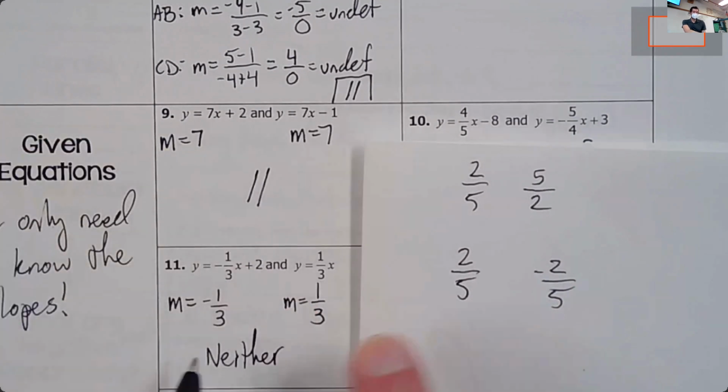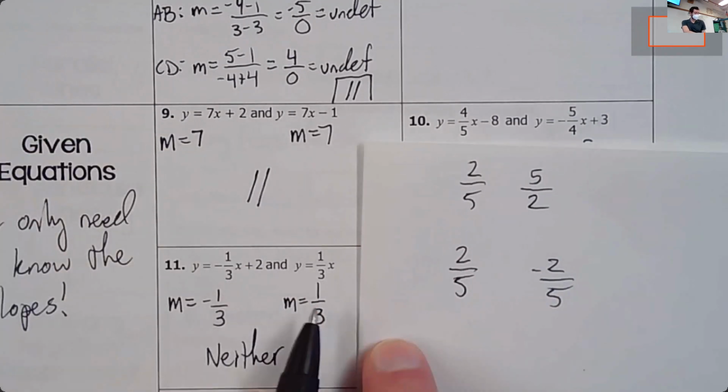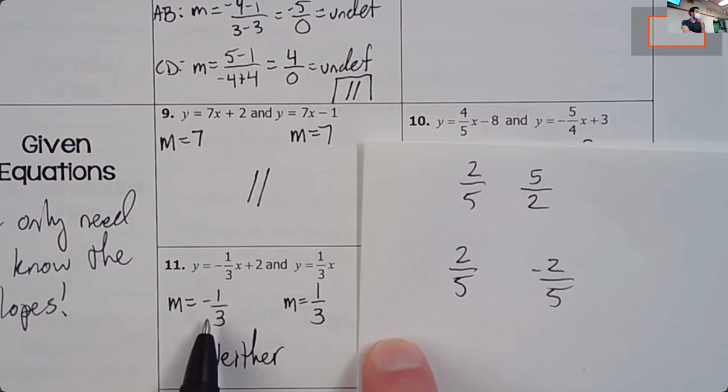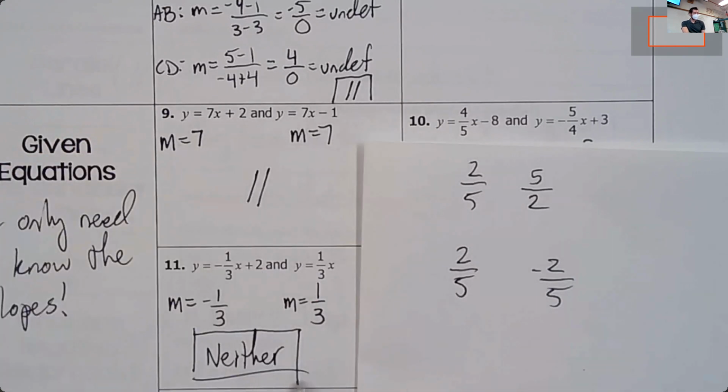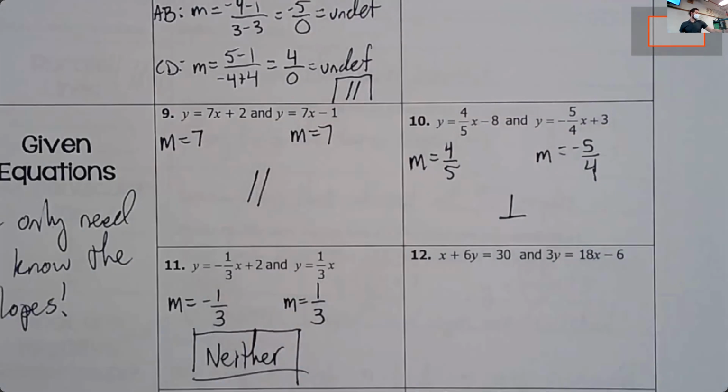Now these are opposites. This one's positive over here, this one's negative over here, but they are not reciprocals. They're not flipped over versions at the same time. And so you will see cases like that where it'll look close to either parallel or perpendicular, but it can't be either one of them because it doesn't work with either one, even though it's close. So going back to Ash's question a moment ago, with what we're doing, there is no such thing as 90% parallel or perpendicular. It either is or it isn't.